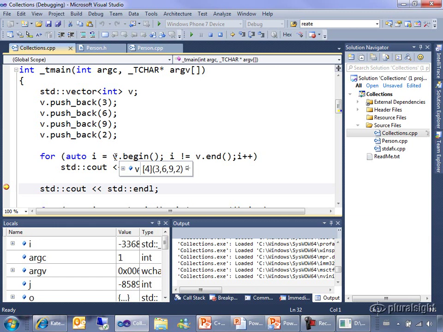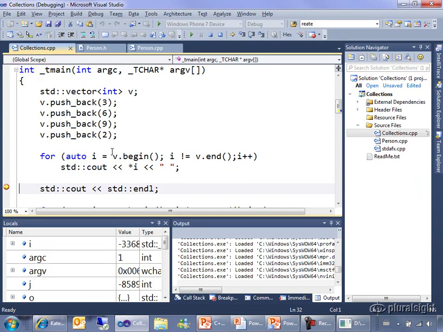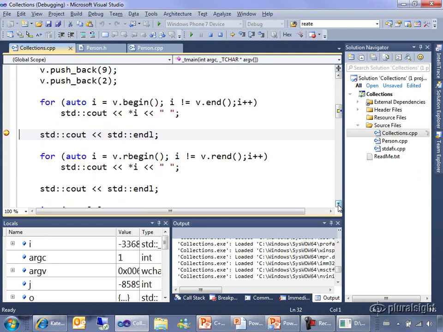You could ask the vector for its size in order to do that. And the iterator will print them out in that order. If we flip over to the output, we can see that's the order that they've been printed out to the screen. 3, 6, 9, 2, same as the order they're sitting in the vector, same as the order we added them into the vector.